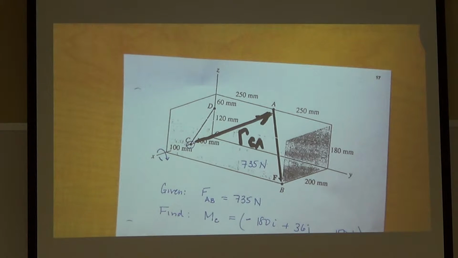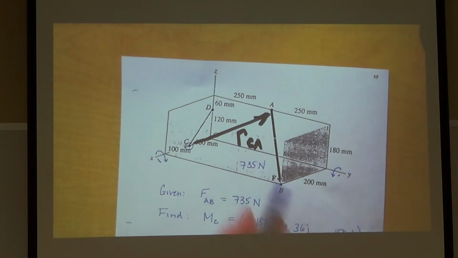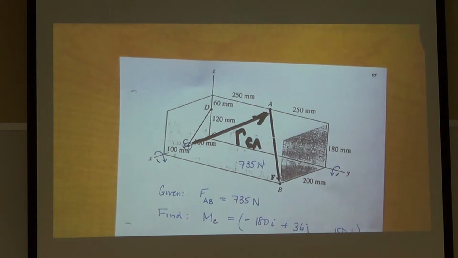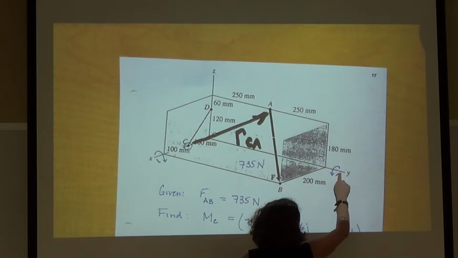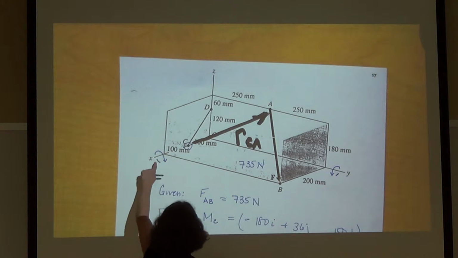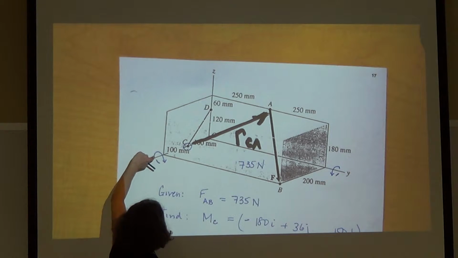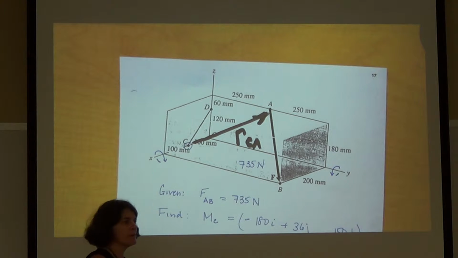How about y? Did I get a positive value for y? Yeah, so stick your thumb in the positive y direction, and the moment should be coming around like this. Is everybody comfortable? You need to be comfortable with these circles that I'm drawing. It's showing the spin. Because I don't see the back part of this curved line, it means it's behind the axis, so it's spinning this way.